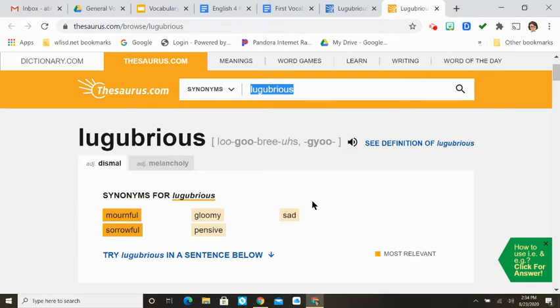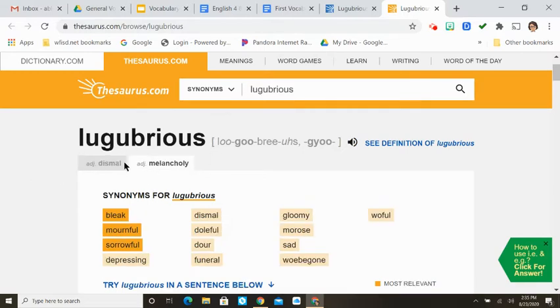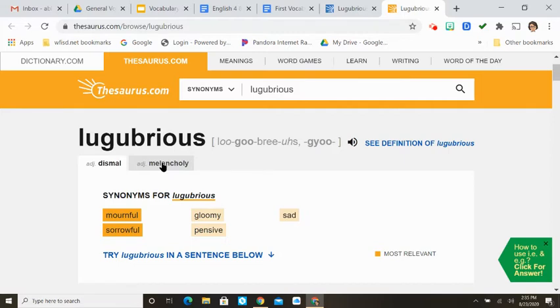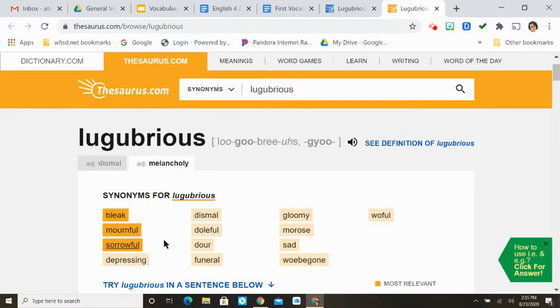For the purposes of this acrostic assignment, or any acrostic assignment I give you, feel free to use any of them. We're kind of going to play fast and loose in a way with these because, as you can see, and notice that there are 2 tabs here. There's dismal and there's melancholy. And if you look, really the only different one is pensive on them. So I'm going to go ahead and click over to melancholy.